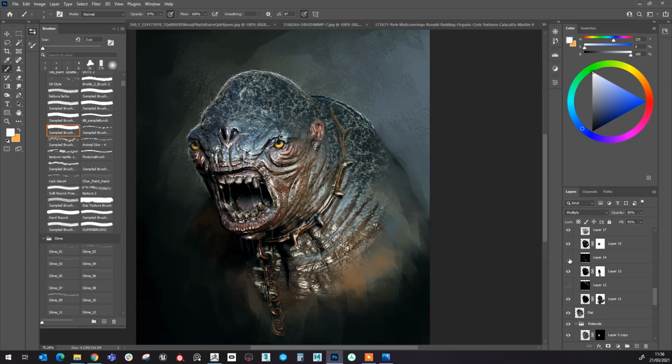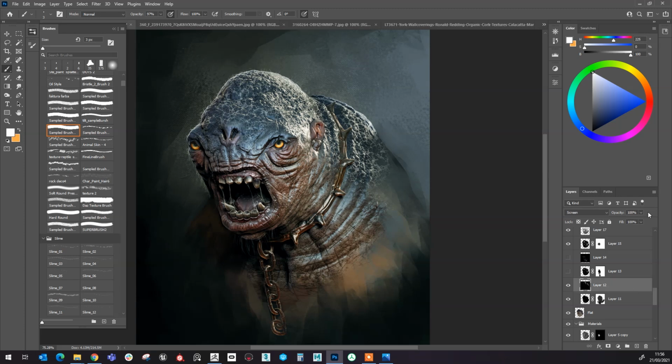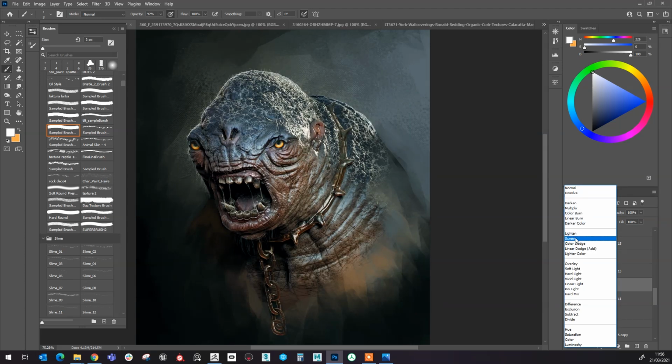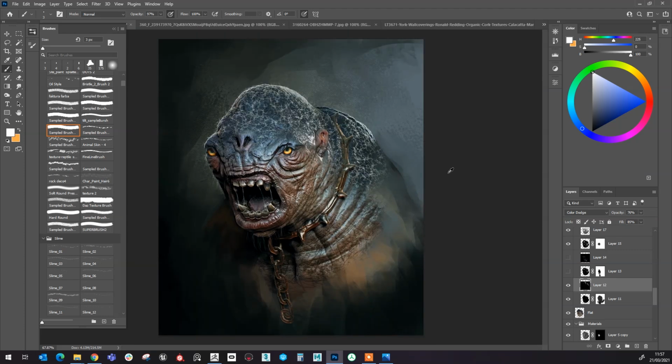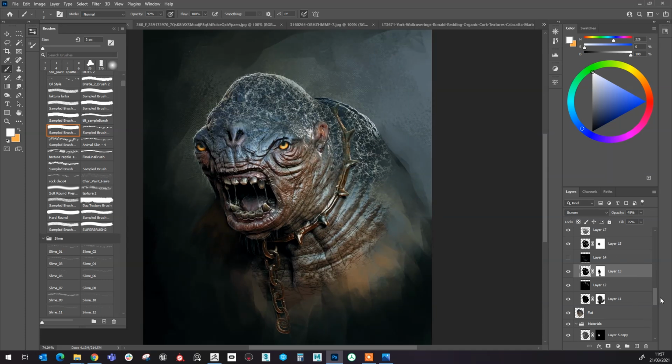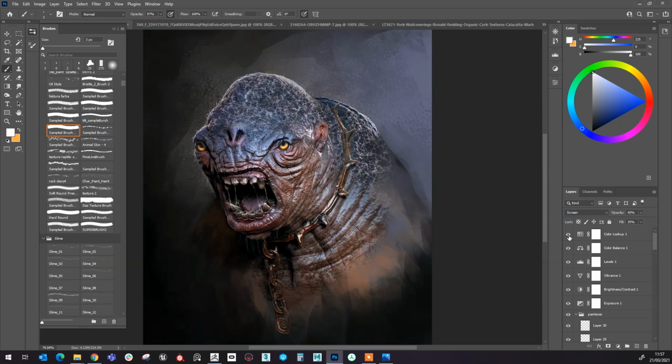See if we can play with any more of these lights, or change it to a different one. There we go. And that will about do it.